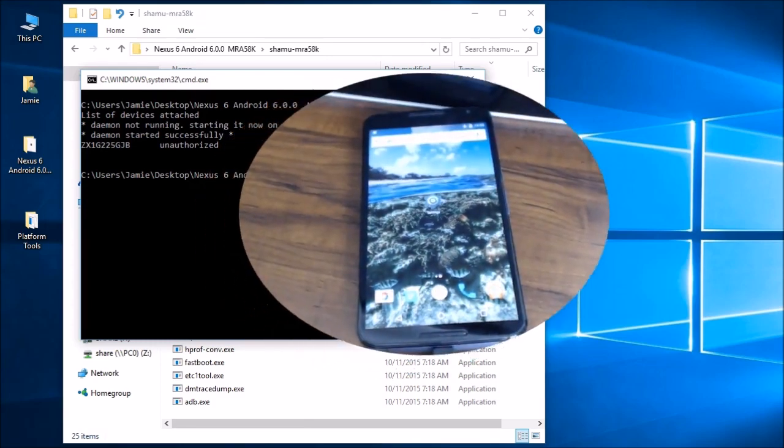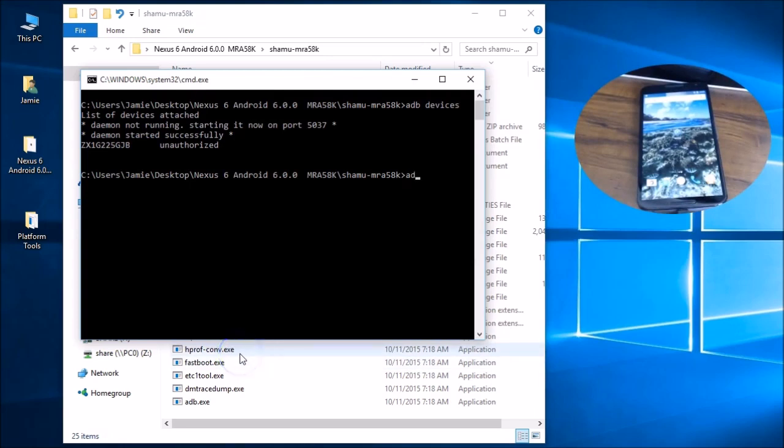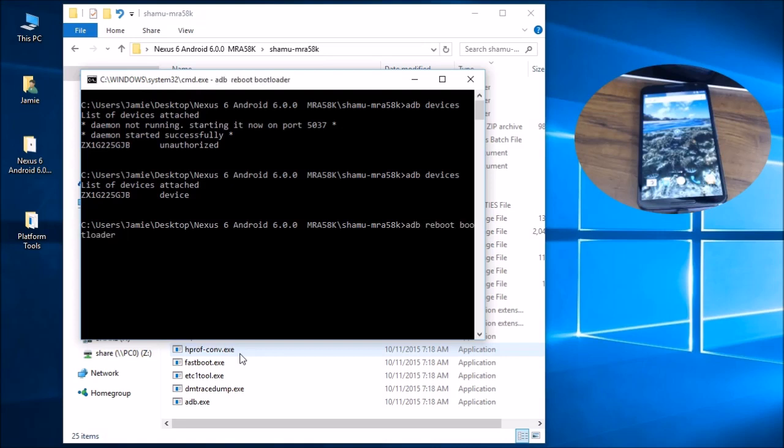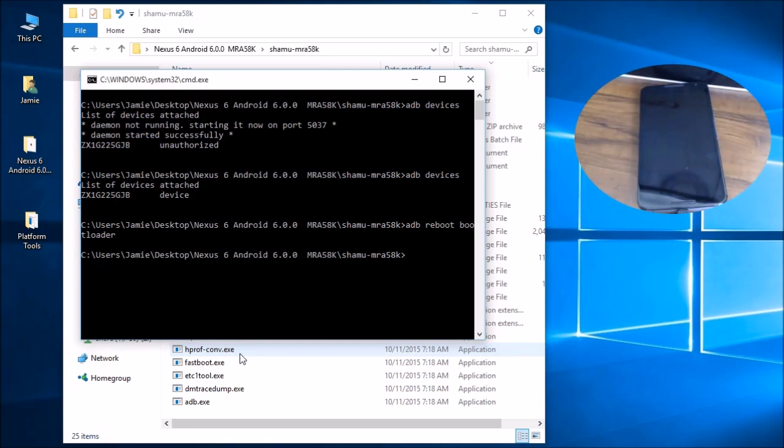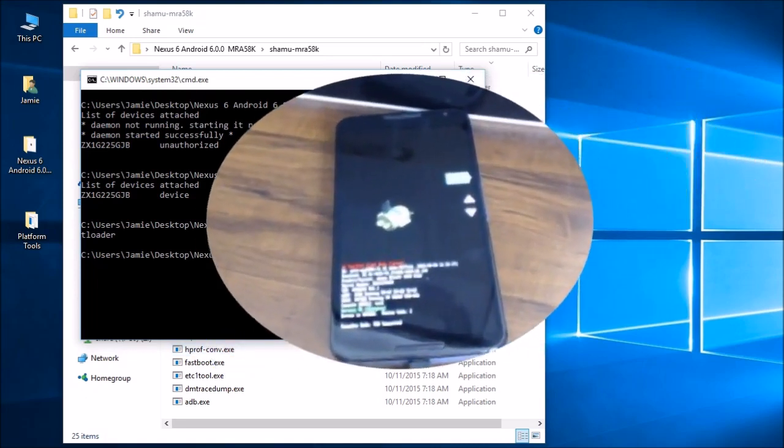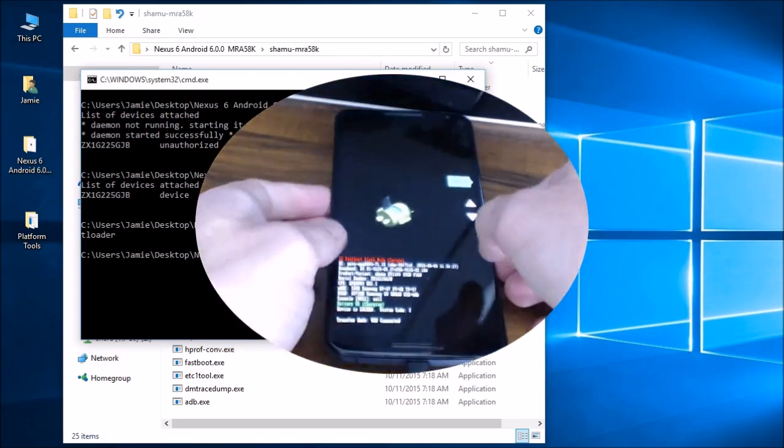And then what you want to do again real quick is just run ADB devices. And you'll see now it just shows the serial number and the device is simply listed and it's now not showing unauthorized. So we're all good to go there. Now all you need to do is type in ADB reboot bootloader so we can go in and unlock the device. Okay, let me bring up the phone at this point and we will take a look.